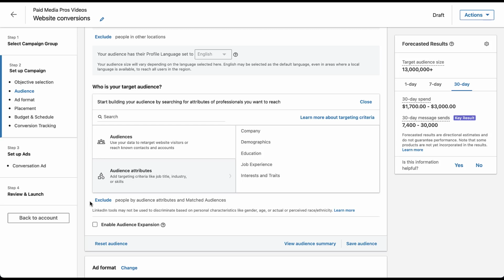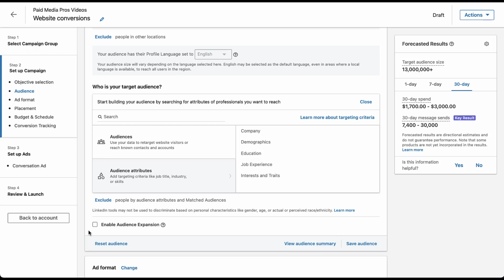Any of those are also available to be part of an excluded group. If you saw any of these that you thought, okay, I would really like to target somebody who has this job experience, but I don't want to target somebody who's in this member group, you can use that group to exclude somebody in the exact same way that you would have targeted them in this upper section here. So any of these options are also available for exclusion.